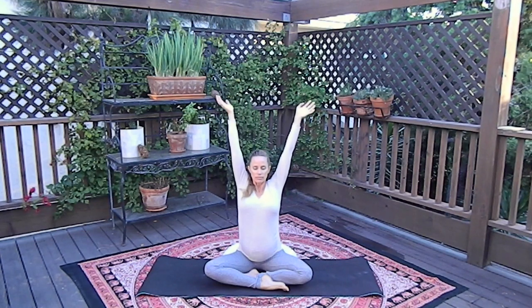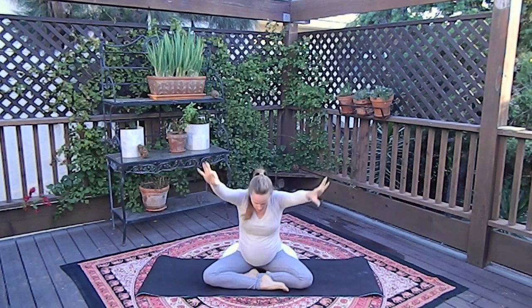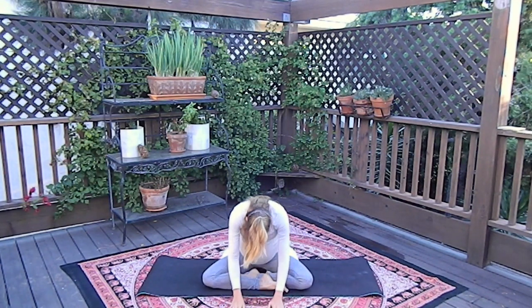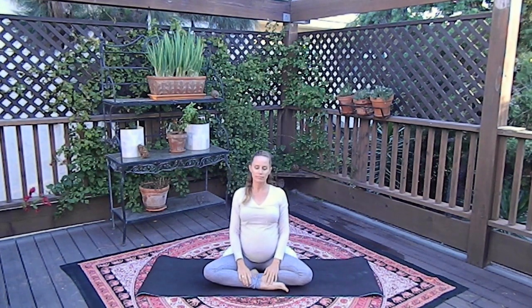Reach up again with your fingertips and switch the hold of your hands on your elbows. Breathe in to lift your chest, elbows drawing back, and exhale to release your hands down in front of you, bowing forward. Forehead goes down towards the ground. Breathe here, relaxing your shoulders in their sockets, and hips stay on your support or on the ground. And then slowly stack your spine on top of each other to breathe in and rise up.